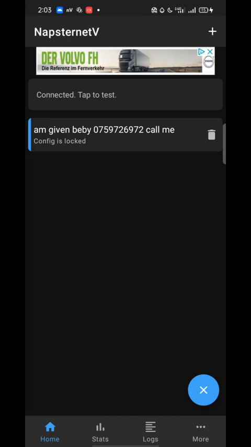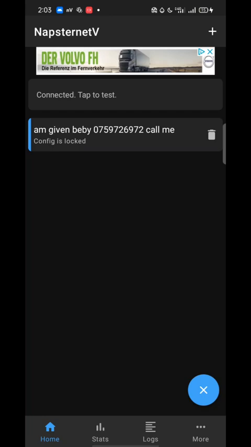The other thing is that these files have limits. For example, if you get a file with a limit of 200 MBs, it doesn't mean that as soon as the 200 MBs get done, you throw away the file. No, it means that this file will be giving you 200 MBs every day.